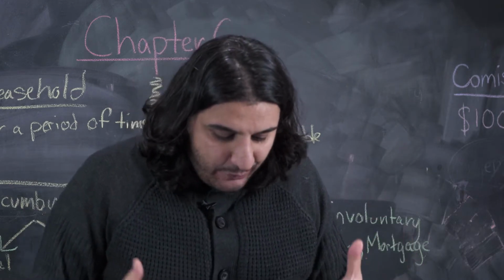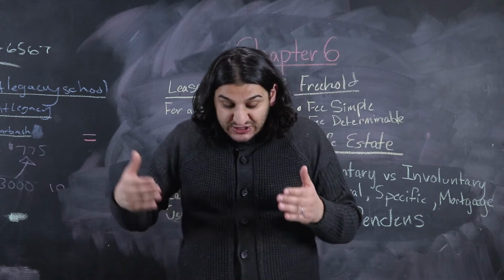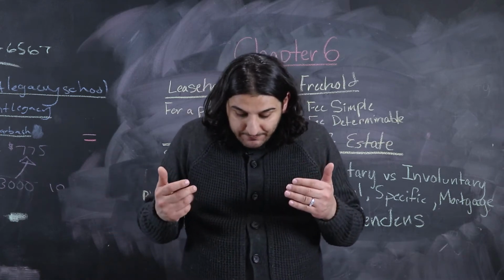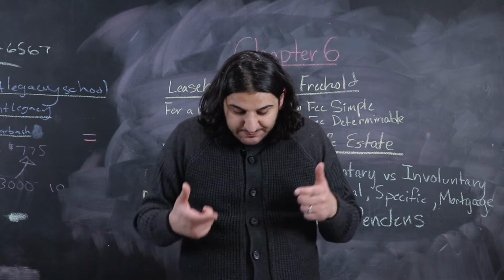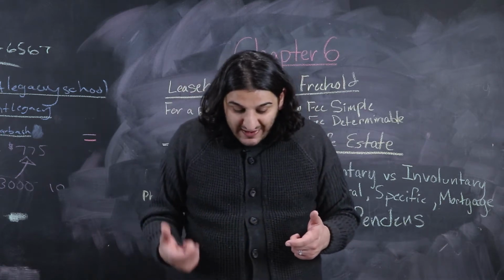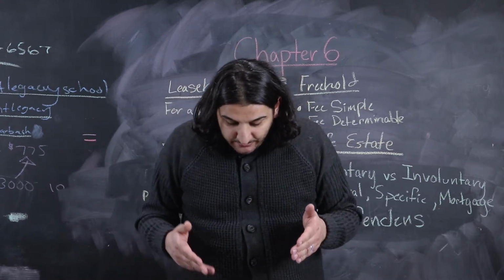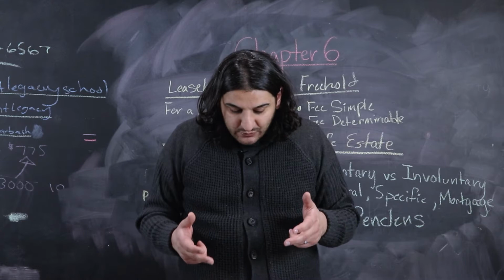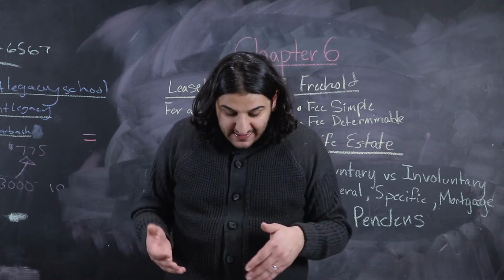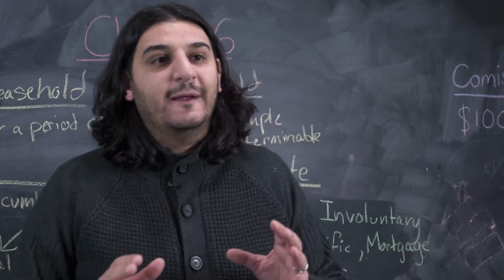And here's an example. Alan gives a life estate to Betty as long as she lives. Upon Betty's death, the disposition of the property is governed by Alan's original conveyance, right? So if Alan maintained a reversionary interest, the property will revert to Alan and his heirs. Let me pause for a second and summarize it in a simple way.